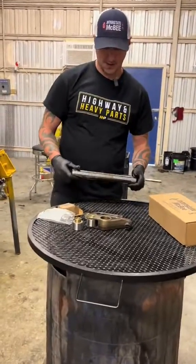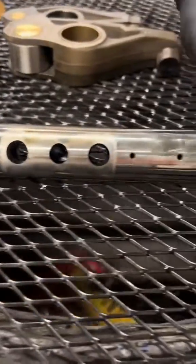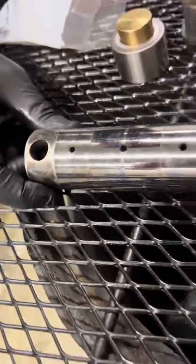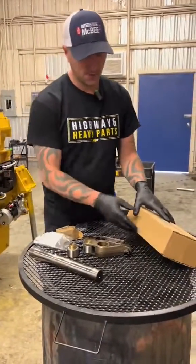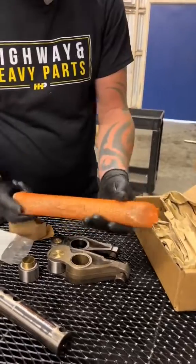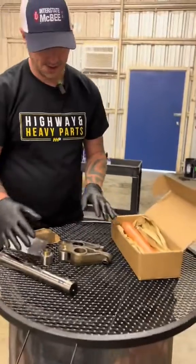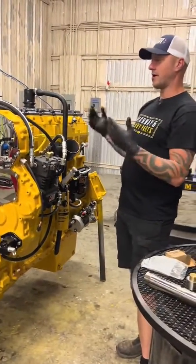The other thing that they provide that is very important to me for very reasonable is the rocker shafts themselves. These things tend to see a lot of wear, especially on the ends here, usually from not being torqued correctly — but we see it all the time. Being able to just toss one of these and get a new one for very reasonable is great. These are very inexpensive. You get this brand new shaft wrapped up to make sure it's not going to get damaged. I absolutely love the fact that I can get all of this, rebuild this valve train for a reasonable amount of money, and get somebody back going.